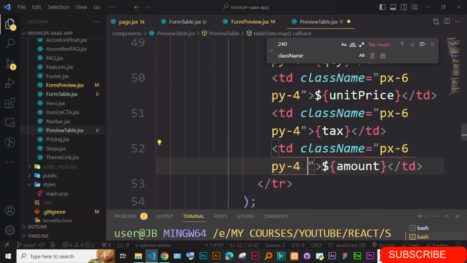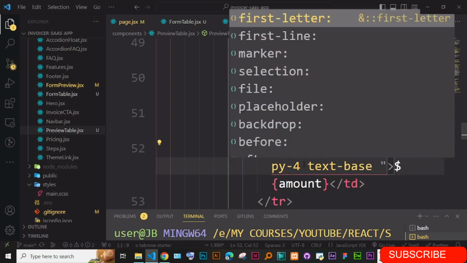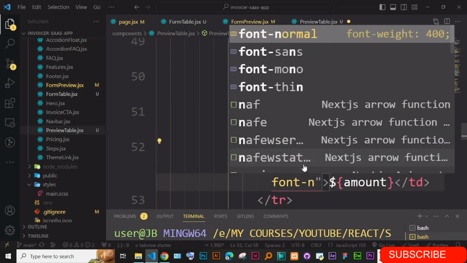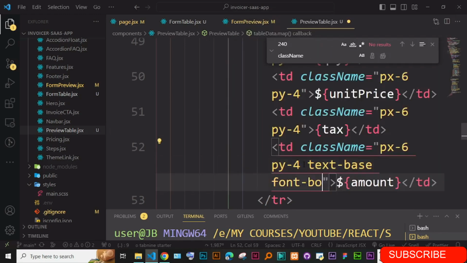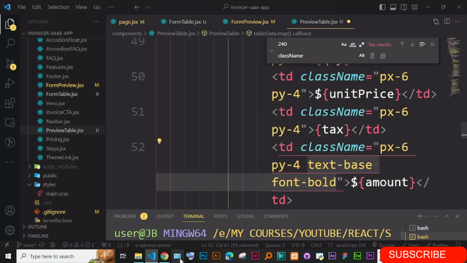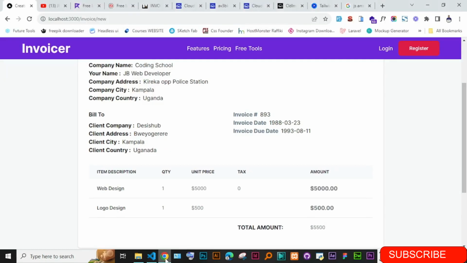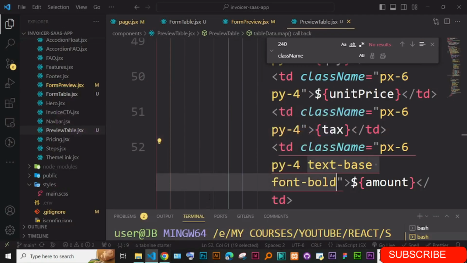First of all, I'm just going to say text base, and just say font bold. So just copy this and let's put it on all of them. Let's see how it looks. Okay, yeah, put it even on the last one.